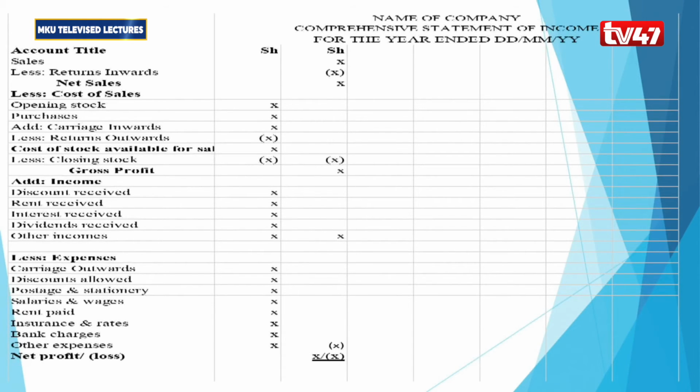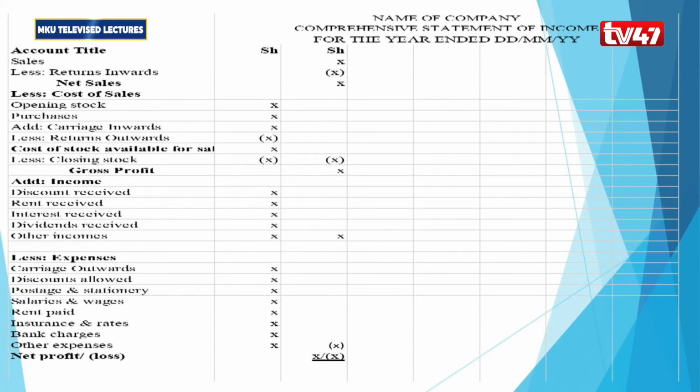Now, I would like us to focus on this. One thing you realize, someone may probably think, this is so direct. Yeah? We are just talking about received. Well, no problem. If information is provided in form of a trial balance, which we said is purely a list of all closing balances, remember the trial balance guidelines, you will need to apply your accounting knowledge to find out which of these accounts is either income or expense.